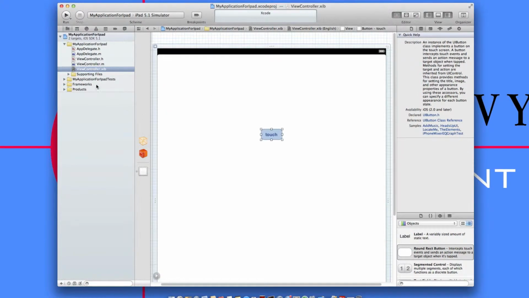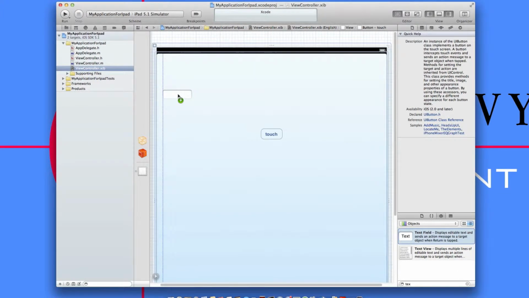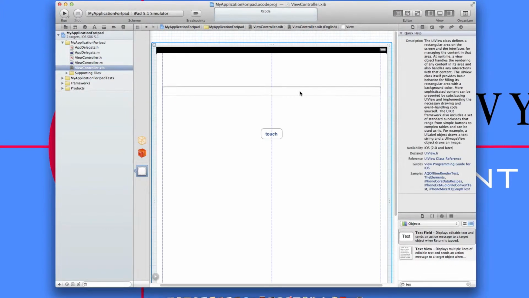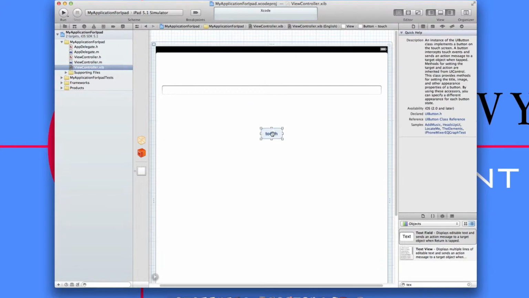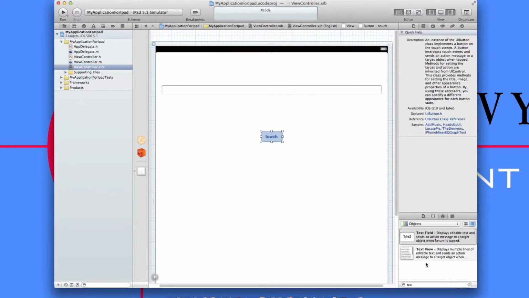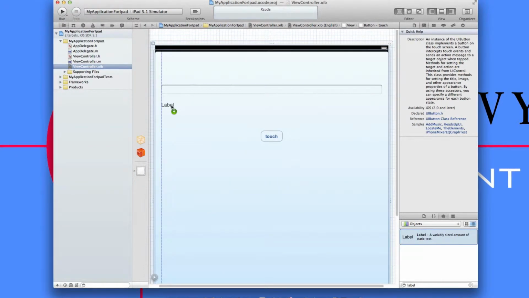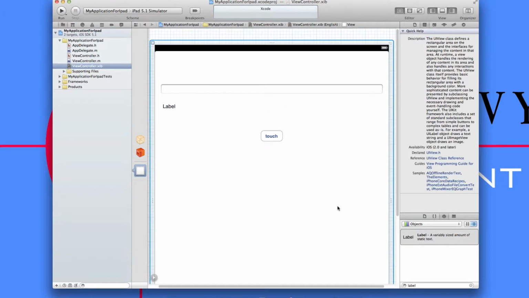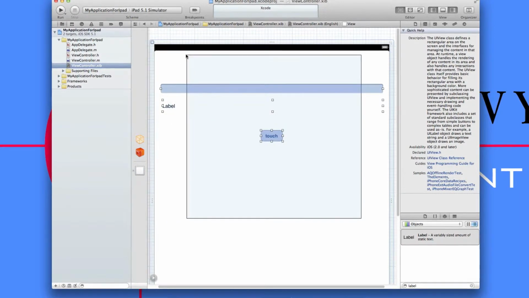I'll just name it touch, and go back to the objects and type a text field, and drag and drop it here. Here you can see the reference lines. These 3 lines help you to locate things properly. Touch, and where we put a label, put it here. Yeah, that's fine. Now we made the user interface, not so good looking, but it's a basic, simple user interface.